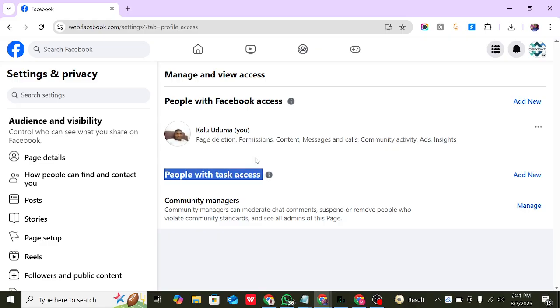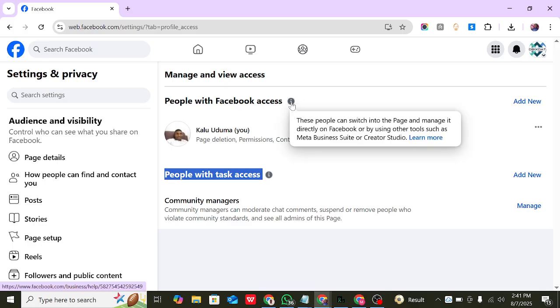Let me explain. Facebook access means that this person I'm going to give access to this page can switch, the same way I switch from my own Facebook account to this page, from his or her own Facebook account to this page. It means that this person owns the page also.